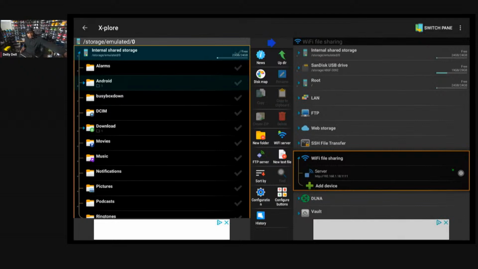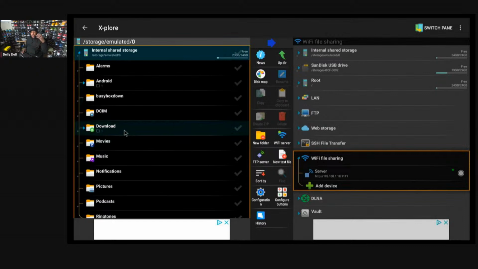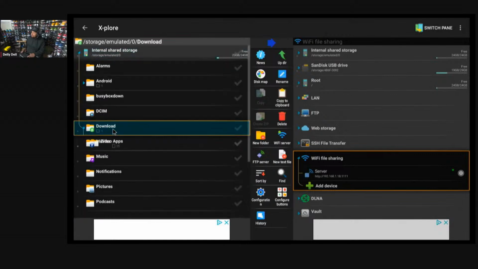It's a total of 26 applications going to the Zidoo. And we are done. See how easy that was? Because you've got your apps saved on your computer. Now I'm going to click on download, and you see now I've got a folder called Zidoo apps.